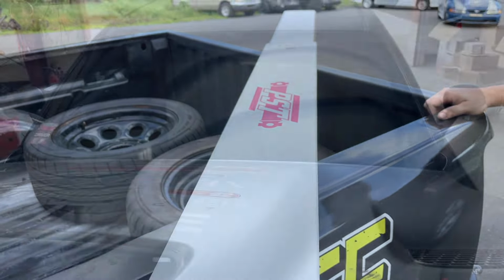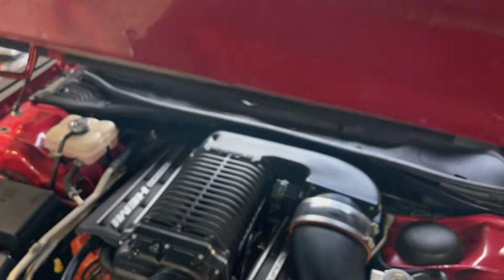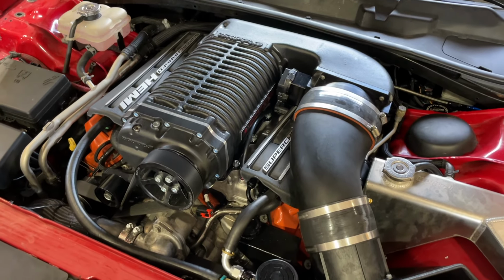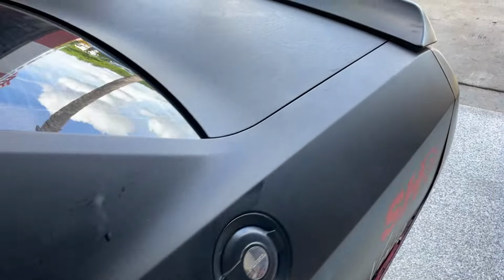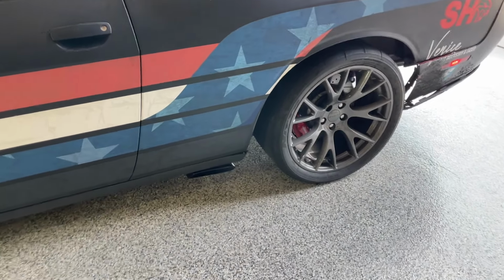So PST saved. All right, so you guys know my brother's Hellcat that he's been doing the burnout competitions with. Well, he pumped it up a notch. Got a massive Whipple supercharger for this thing. And it looks sick. Made 900 on the dyno. And he's bringing her to Bristol. And he's trying to win that pro class, so we're loading this on the old car transport today as well. Oh, we got that NASCAR in though.